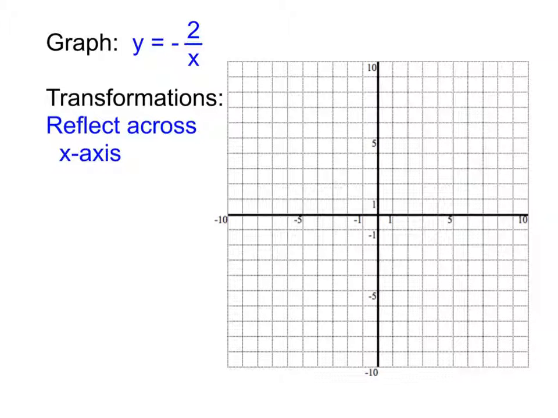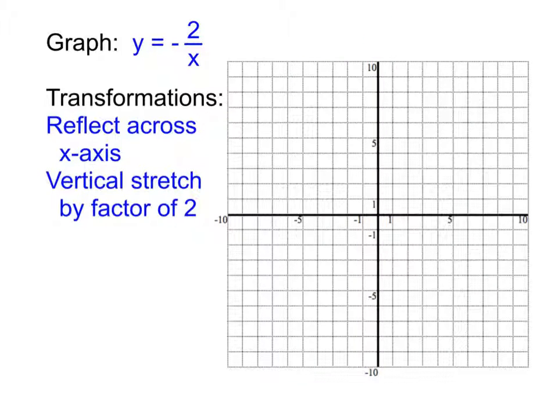And then we also have the 2 here. Now that 2, writing something like 2 over x, is the same as actually having started as 2 times 1 over x, which might help us to see what that transformation is. You might also know from the notes we took yesterday, what is that 2 going to be doing as a transformation? It is a vertical stretch by a factor of 2. So multiplying by 2 is a vertical stretch by a factor of 2.